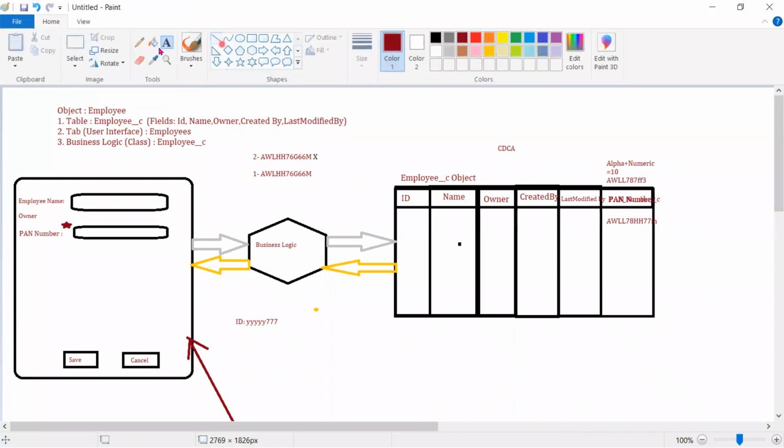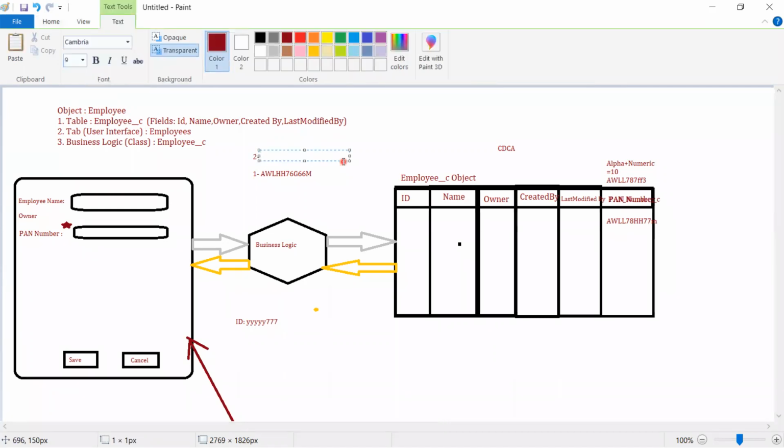The other person says, I do not remember the PAN card number. Now we will say, okay, will you be able to get the PAN number tomorrow? Will you be able to provide me the details tomorrow? If the person says yes, I can provide it tomorrow, but right now I do not have it.